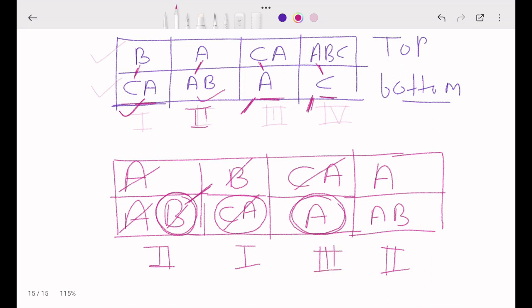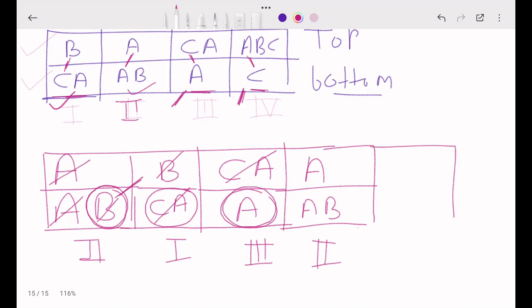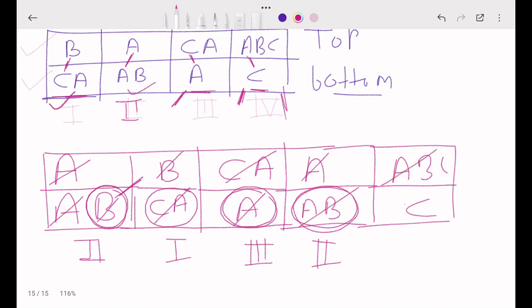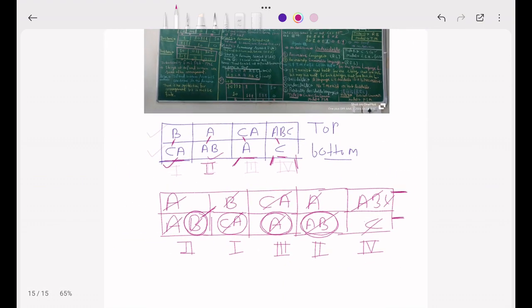Now see here, this and this cancel. Now the bottom symbol is AB. I want the top symbol to be AB. There is only one, A, B, C and C. Now you can see both cancel and C cancels. The order must be the same. Now you can see the symbols at top and bottom are the same. So what is the meaning of this? This is solvable, but PCP is not solvable. Why?